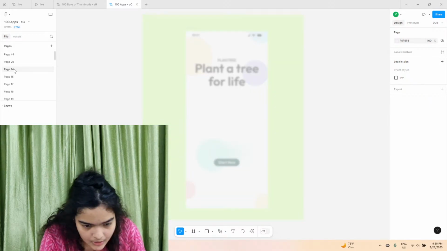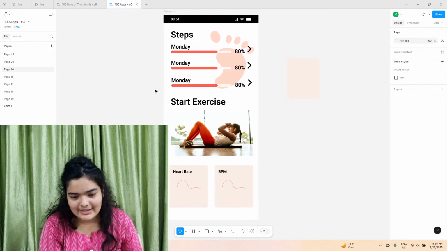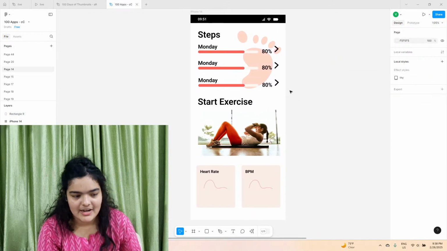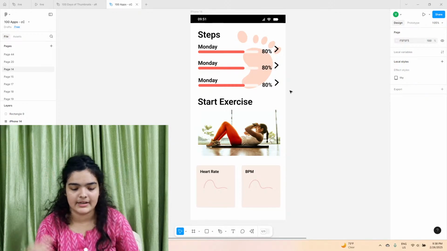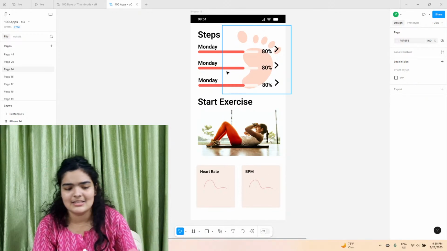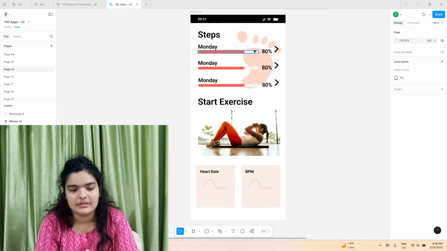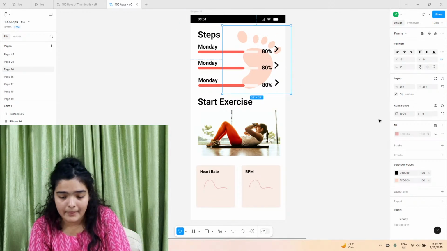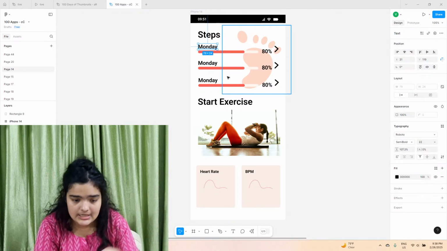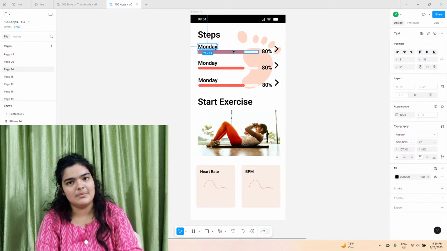Fitness app. What do we have for fitness apps? Hold on, check this out. I did this many years ago. Don't judge me, please, but I feel like if you're just getting started, this is the perfect fitness app. Have your heart rate in here, have your BPM in here, start your exercise. These are the simplest things you can do. We don't have a title bar over here yet. You do have this lightly opaque background image, and you have your steps for this day and this day and this day, and you have your targets and tracks. Just screenshot this image, get started with this.